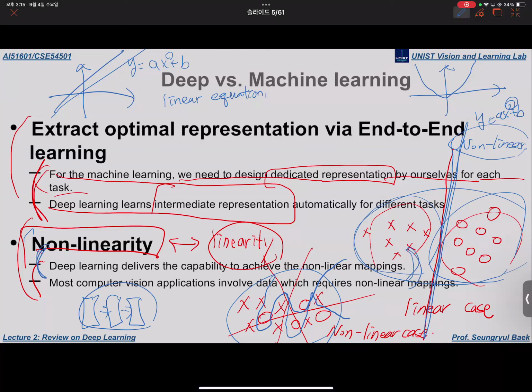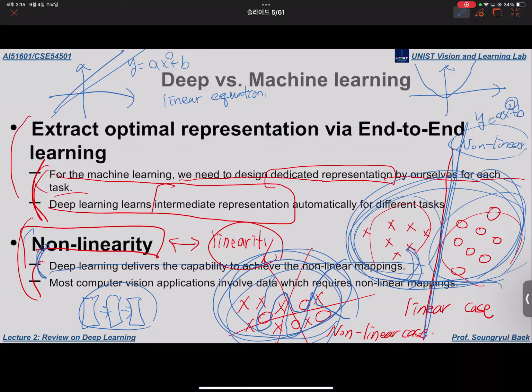This is an important sentence: deep learning can represent the non-linear mappings between input and output. So deep learning can solve this kind of more complex data distribution, but shallow learning algorithms can only properly deal with the linear case.